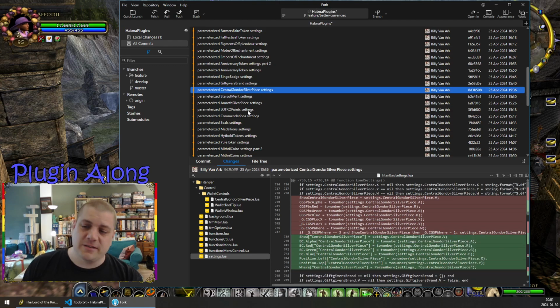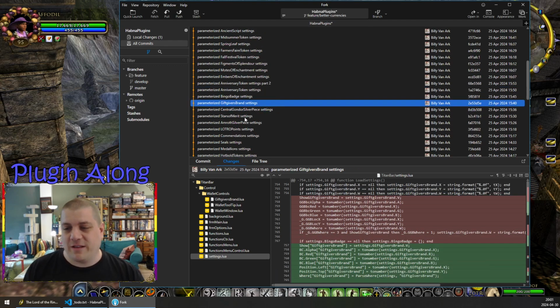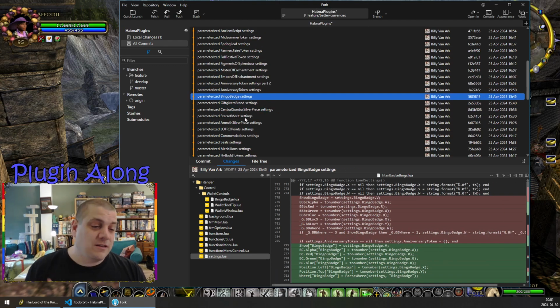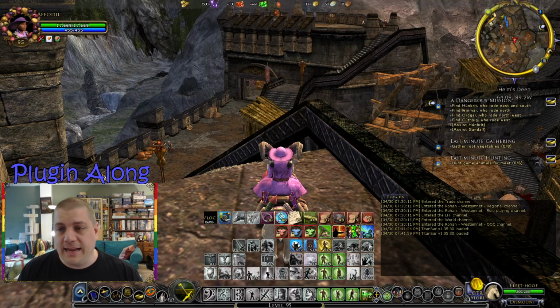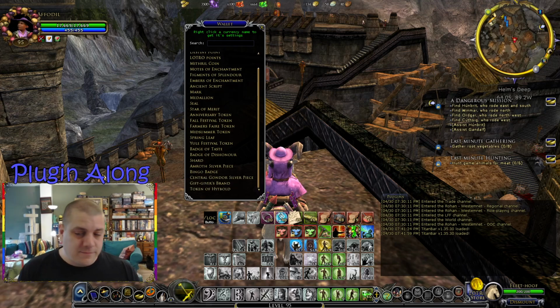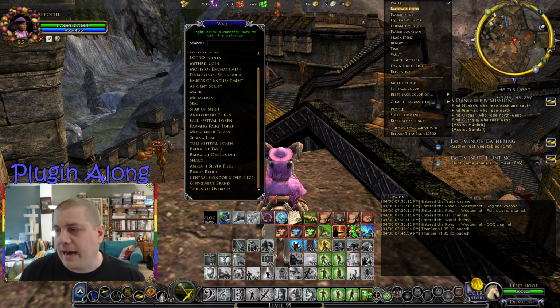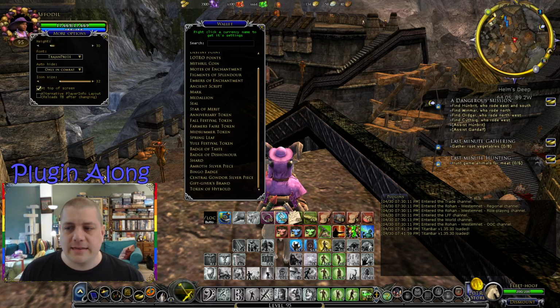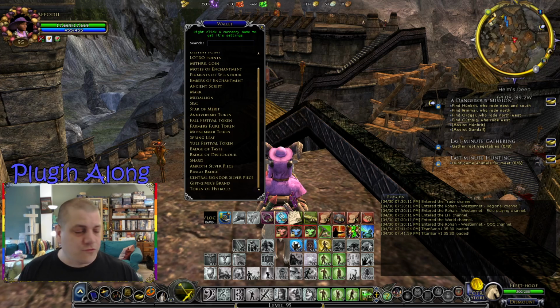Amroth silver pieces, Stars of Merit, Central Gondor silver pieces, gift giver bands, bingo badge, which leads us to another point. There's a lot of currencies that, in general, I don't want to be in this list of things that I want to select from. When I am working with bingo, I want it to be in this list. And when I'm not working with bingo, I don't. I want there to be an option somewhere that lets me select the wallet currencies that I care about from a list of pre-done ones, and also allows me to add new ones if I want. That's where I'm going to.